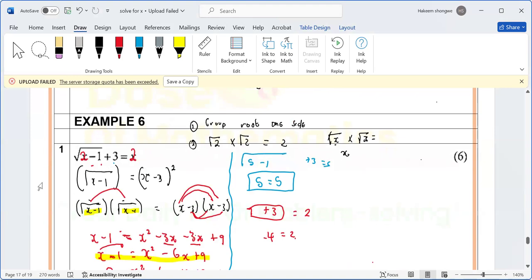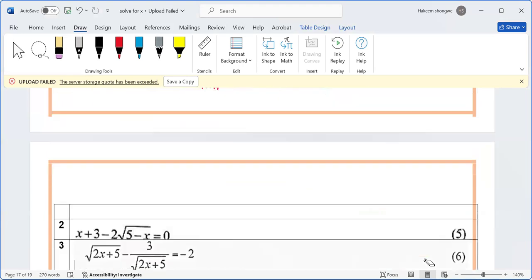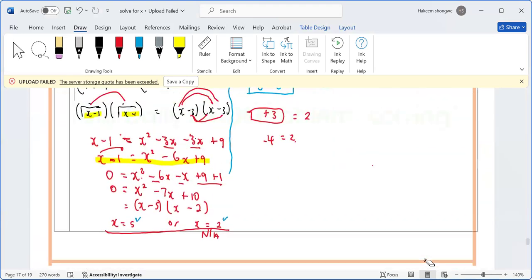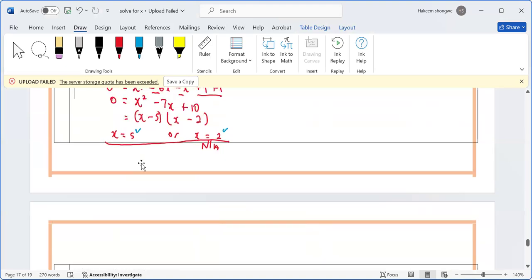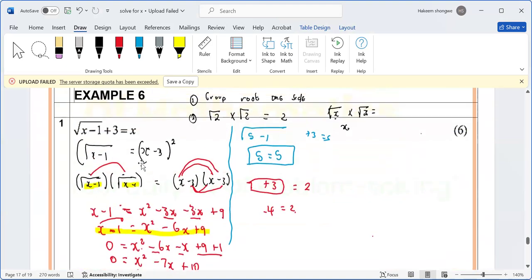The difference is that you are dealing with a square root, because you started with something that has a square root. As soon as you get your answers, you're going to take them back to the original equation. On the original equation, you are going to substitute everywhere you see x. Let's say, for example, here you got 5. You say, okay, but now when x is 5, do I get the left-hand side equal to the right-hand side?